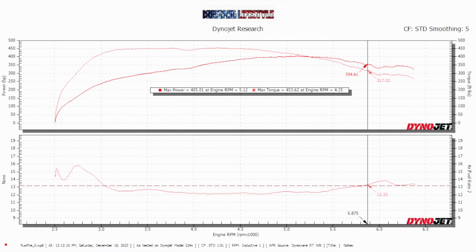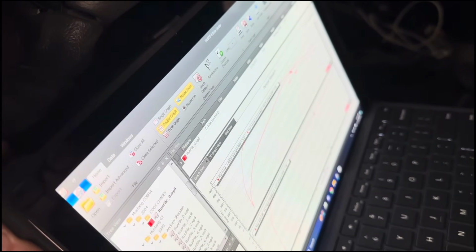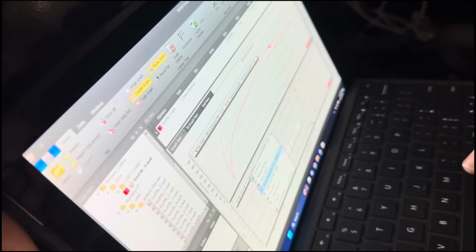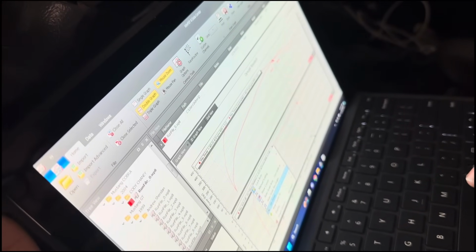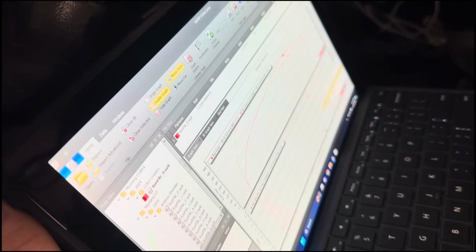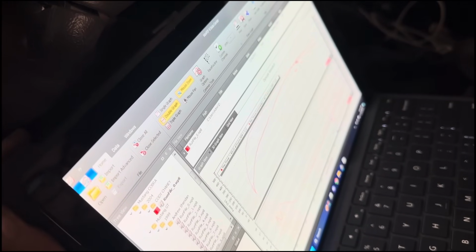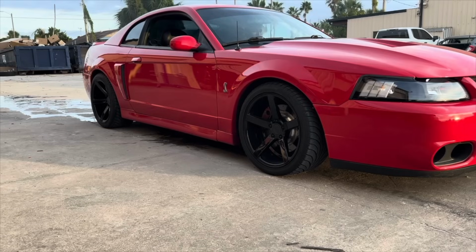It went so lean, bro. I don't know if that was really bad. It didn't sound healthy, that's for sure. Yeah, it was going lean. At least it made 405, so if it made 300, I'd sell it. I was like, am I going to lift? And then I was like, yep, we're going to lift. You've been beating on this puppy too. Oh yeah, I've been beating the fuck out of it.